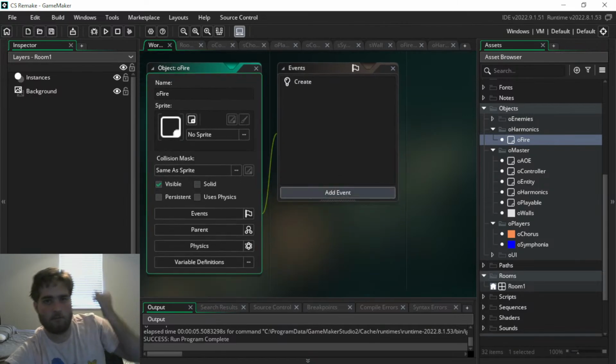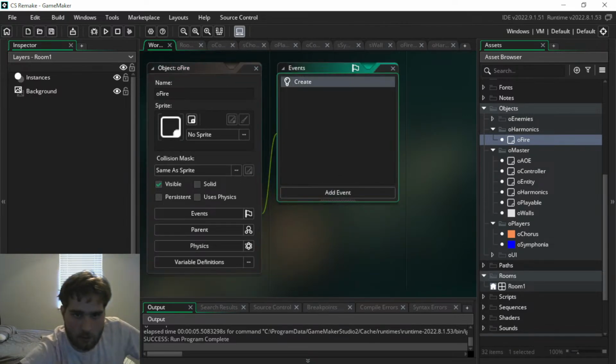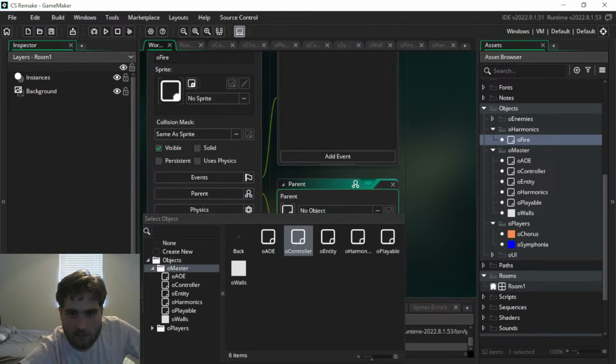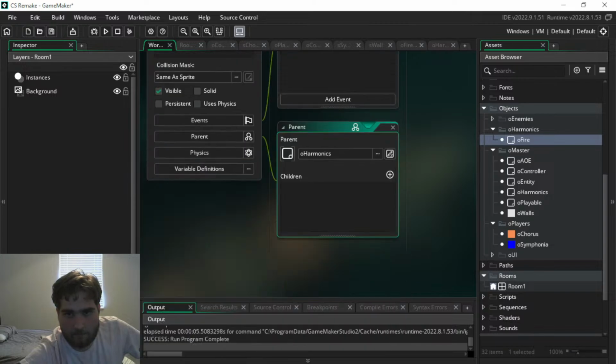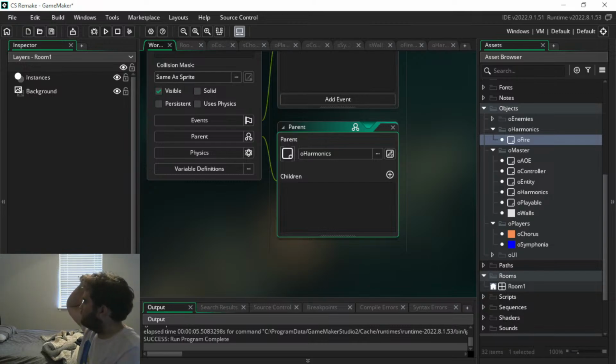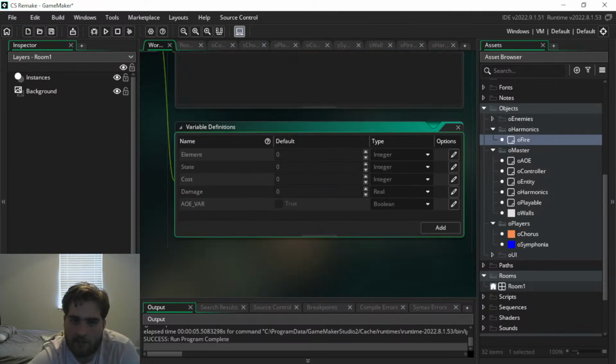So right here, what we're going to do is set its parent to the master, harmonics. And then we're going to go into variable definitions here, and let me go ahead and edit this.